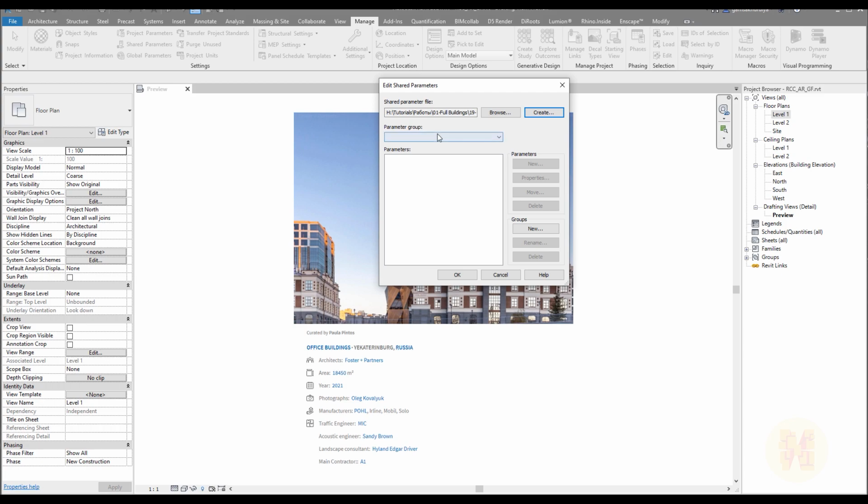Here's our shared parameters file. As you can see, there's nothing, so let's create the first group. The first group will be views, so all these parameters will be only for the views. Let's say OK, and as you can see, here's the views. You can create other groups like families, panels, whatever you want. Divide as you want, but don't divide like 1, 2, 3, final, or last final. Properly name your parameters.